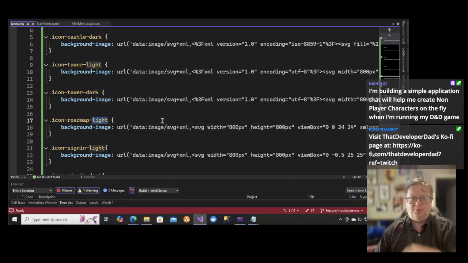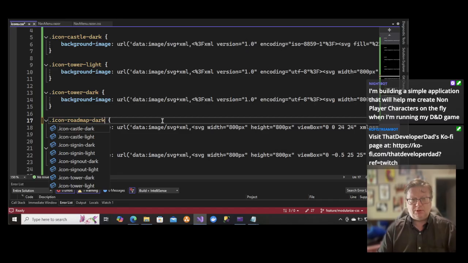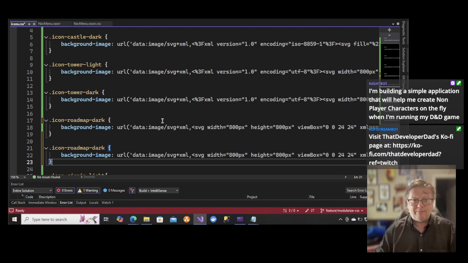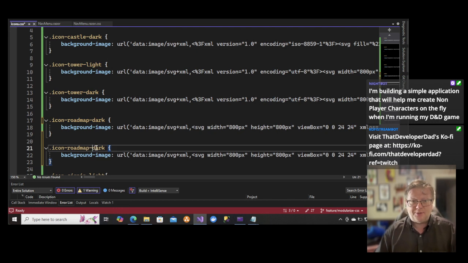This is going to become roadmap dark. Change this guy to roadmap. Nope, change this one to roadmap light.